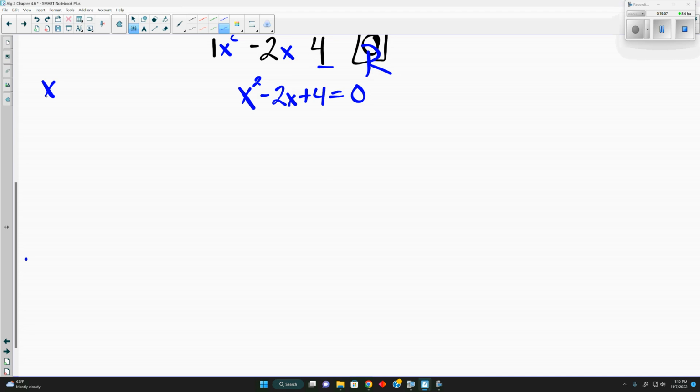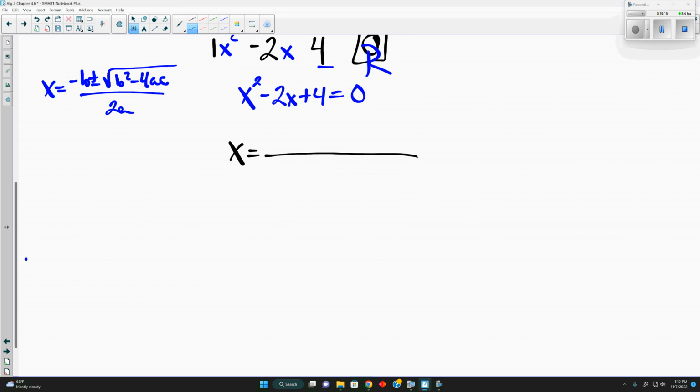Now at this point here, we could try factoring, we could try graphing, we could do completing the square or the quadratic formula. At this point, it's going to probably be a little bit easier to just use the quadratic formula, solve, and see where we get. Now the first thing we have is negative b. Well, a is the number in front of x squared, then b, and c, yes? So we have negative b, or negative -2, yes? Negative -2 is the same as what? Is positive 2. The denominator is 2 times a.